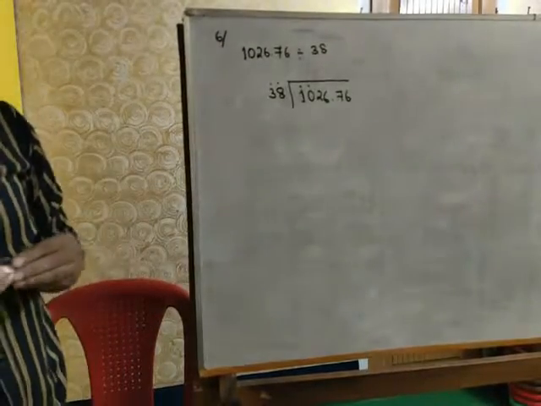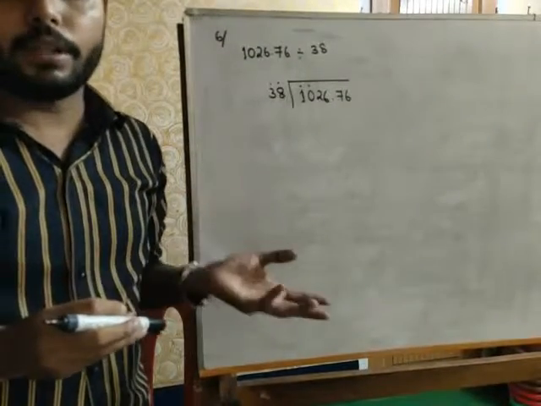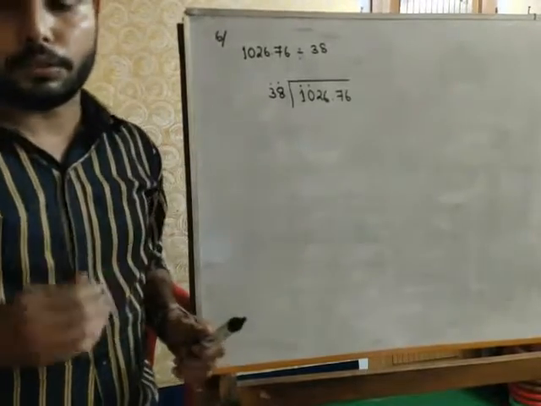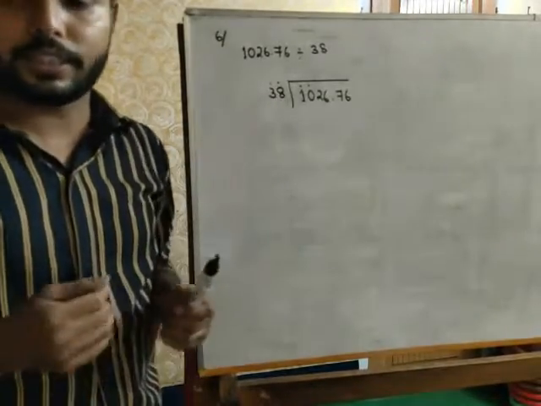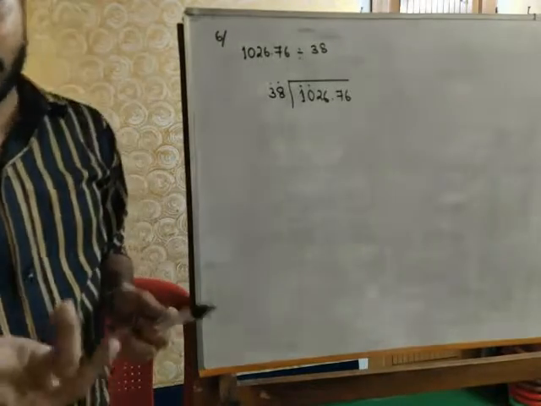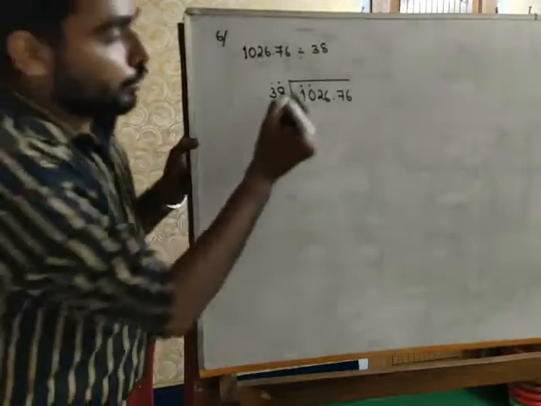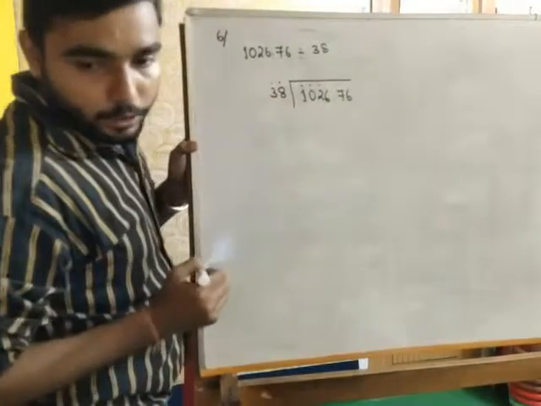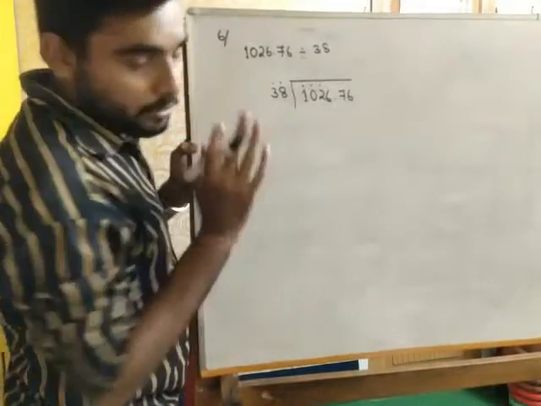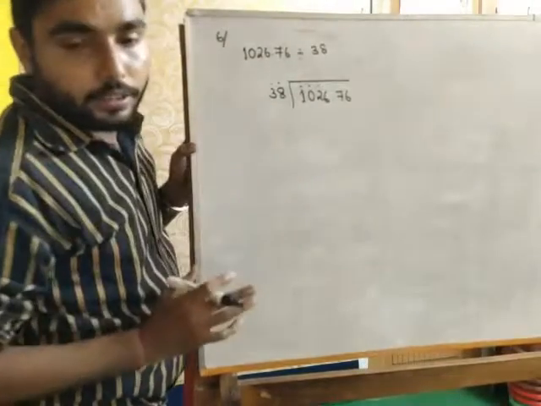So a number which is smaller will not be seen in the table of a larger number. For example, you will never see 1 in the table of 2. 2 into 1 is 2, 2 into 0 is 0. You cannot see a number which is smaller than 2, that is the example of 1. So you need to consider the first three digits, since the two digits make a number which is smaller than 38.